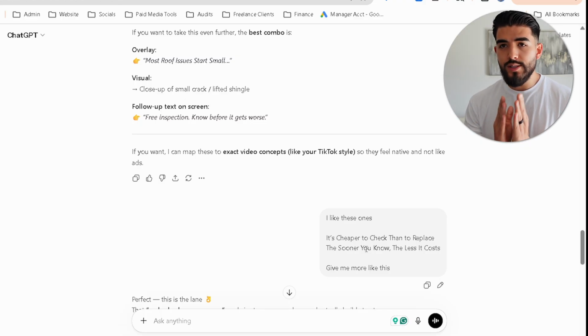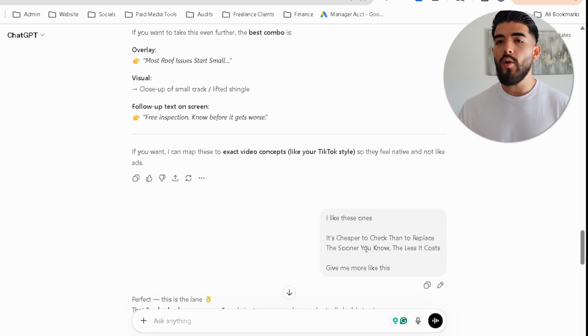And again, the point is to do this in as few words as possible, because you need things to be conveyed in your ad from a very low cognitive latency standpoint for the end consumer. What that means is if somebody sees your ad, in the first 2 seconds, they should already know what it is you're trying to pitch them or what they're going to get out of it. If I say it's cheaper to check than replace, well, there was no picture or no context to who I am, that wouldn't make any sense. I wouldn't know what's going on.